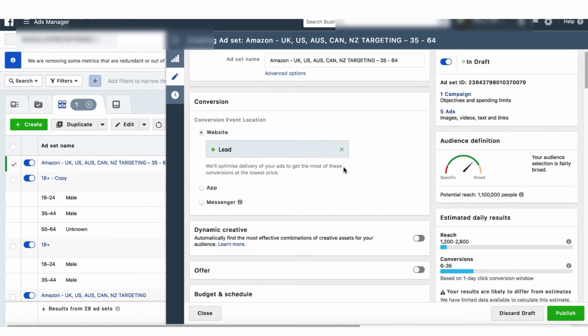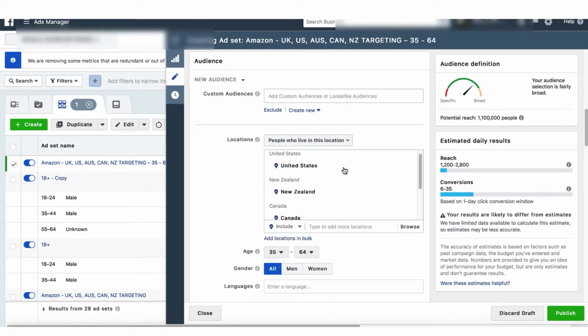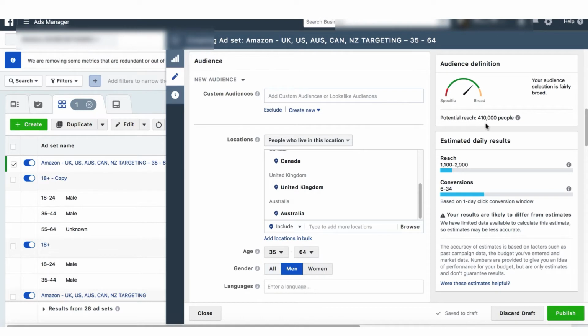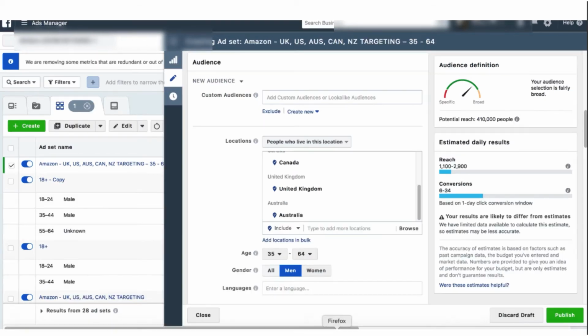So I'm going to come here, and I'll edit this because that's the one I'm working on. I'm going to change this to min, 35 to 64. This is where I'm going to get my most conversions at the cheapest price, guys. You see what's happening here? This is 1.1 million, but when I set it down to min, this is only 410,000. No problem. But this is where my conversions sit at, and I want you guys to learn that. Very important.